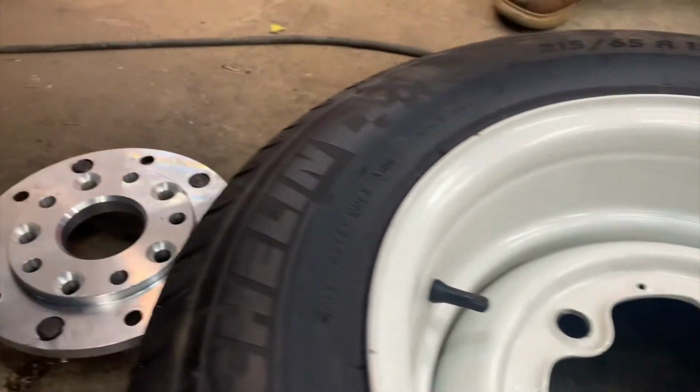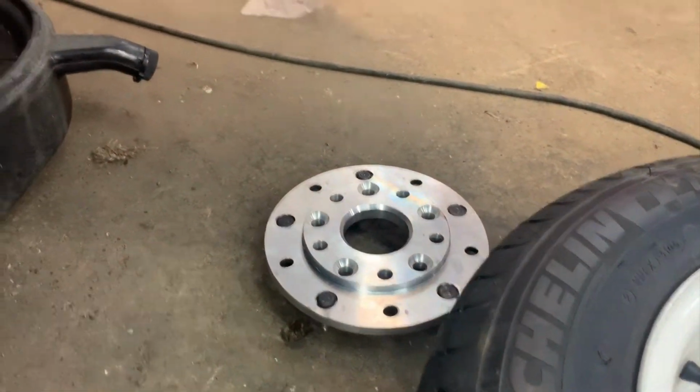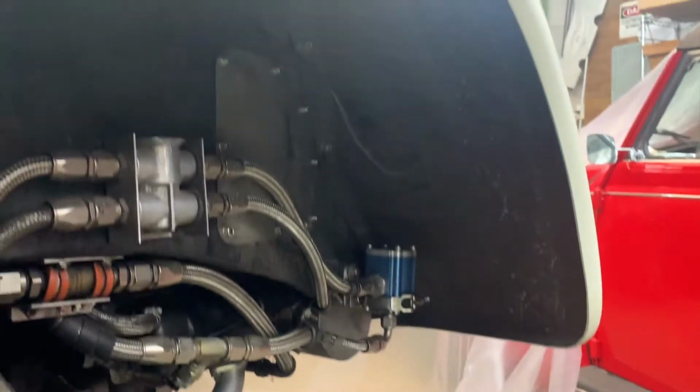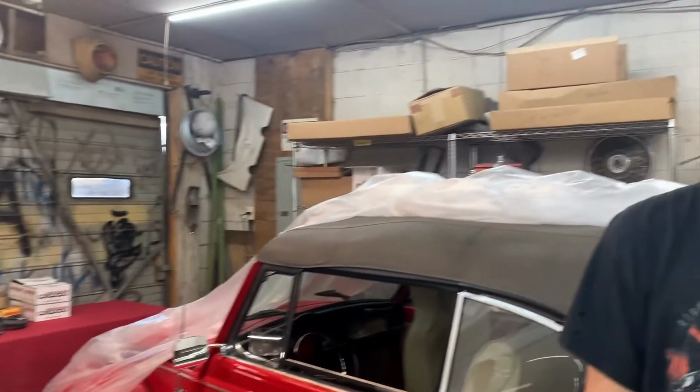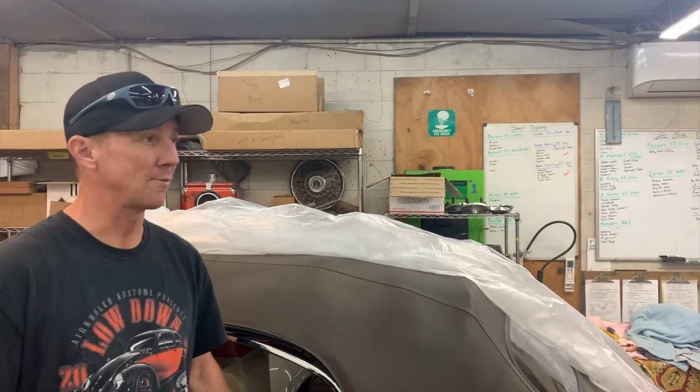Once we get that done, we get the wheels back on there. His tires are here. His other 2 tires are shoved, so we'll get the tires put on, and then it'll wait in line for alignment. Apparently, at least in our state, there's a rush on alignments. There's a problem with alignment. I've got 6 cars now waiting for alignments.